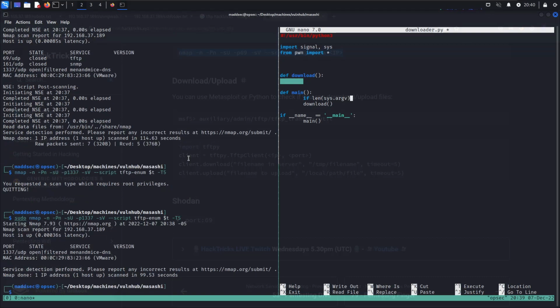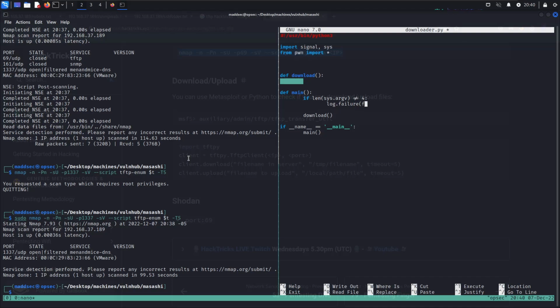So I want to specify only, 2, 3, 1, 2, 3, 4 parameters, and I'm gonna let you know which ones are those. So here, you can use log.failure. That's what pwn is for, among a lot of things.